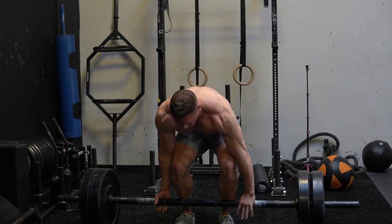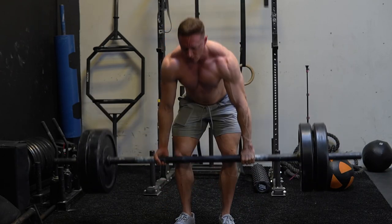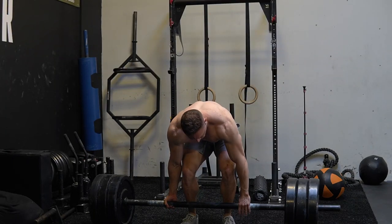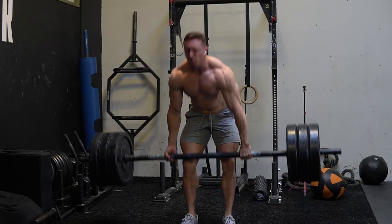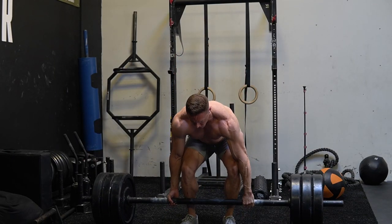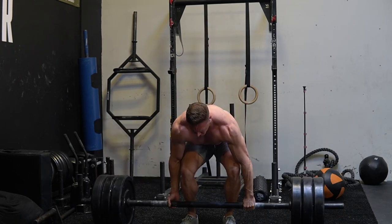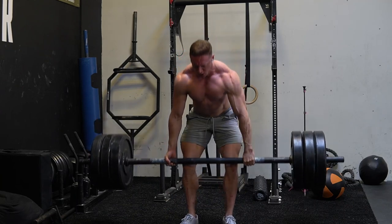Finishing up with some grip work here. Now, what I did on this day was actually a little different. I decided to go with actual working sets where I'm pulling the axle bar off the floor. So in previous sessions, I was just holding the bar at lockout, which has worked in the past for me, but I wanted something a little bit more specific.